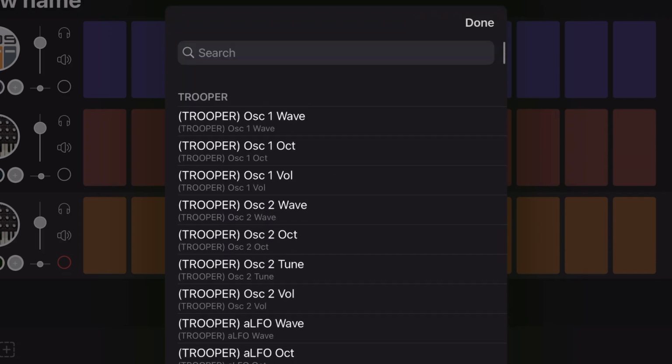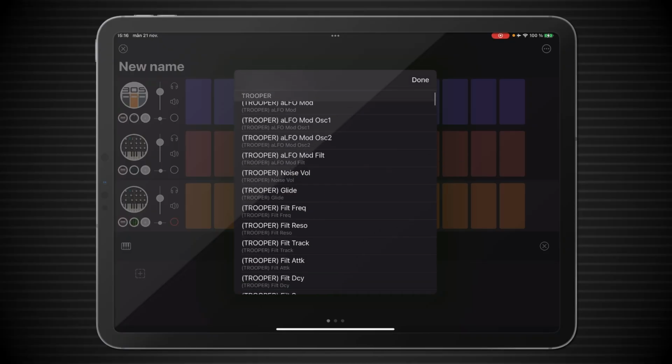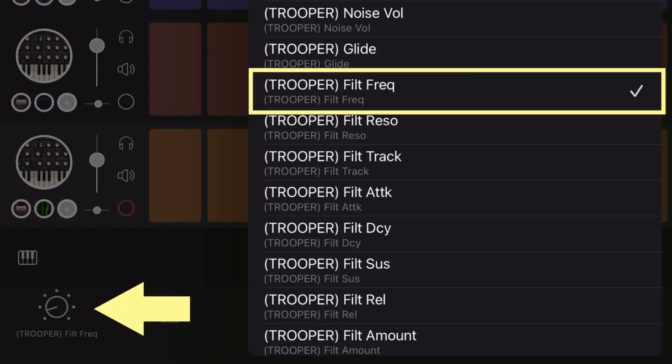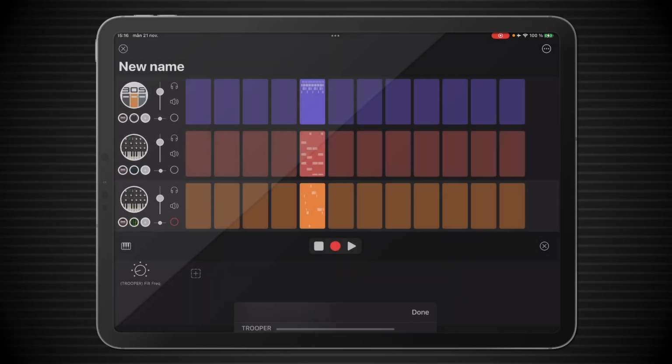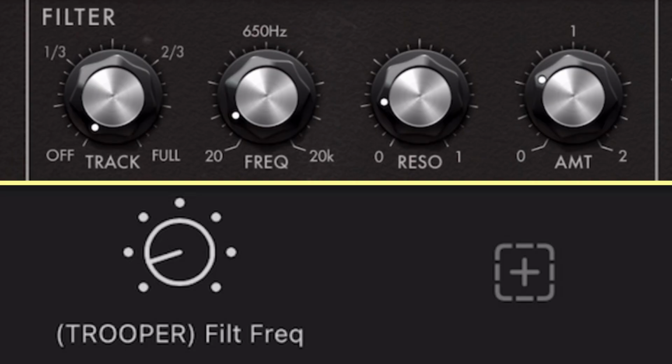It is really nice to be able to search for the controls you want. So if you know what controls you want, you just drag down until you get the search box and you can type it in here. Now, in this case, I want to control the filter cutoff for Trooper synthesizer. So I'm gonna go here, select the filter, and as you can see, a control pops up and it accurately shows the state of that control as it is right now inside the app. So if I press done here and we open up this plugin, we can see the control of the frequency right there. And if I do this, we can see it moving with it. So this is really nice.